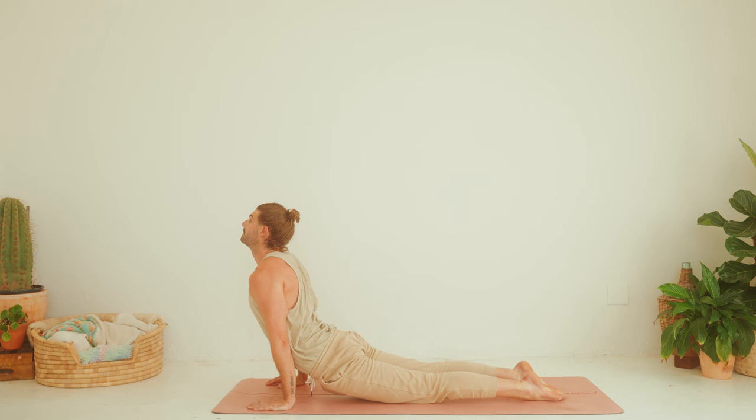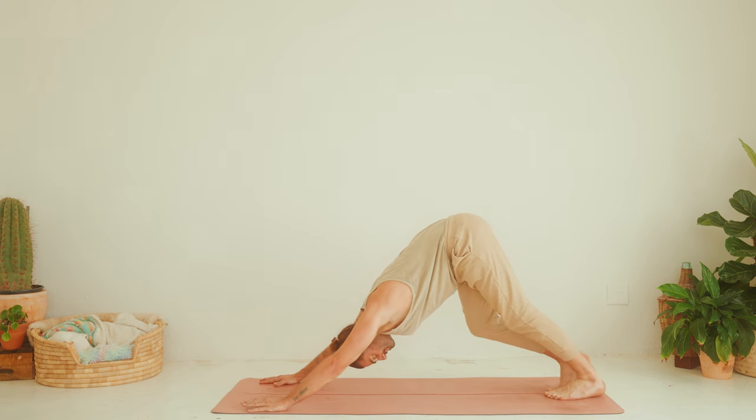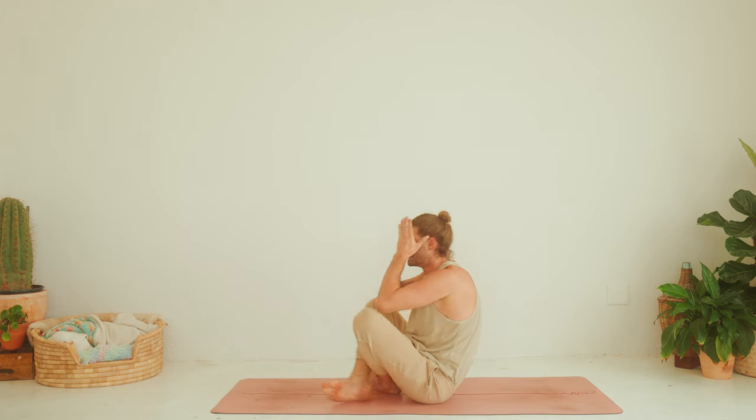Squeeze your thighs, roll the shoulders back. Exhale, down dog, send the hips up and lower the heels down. Well done. Inhale, bend the knees and look forward. Exhale, make your way through to a seat. Extend the legs out and pat them down. Well done.